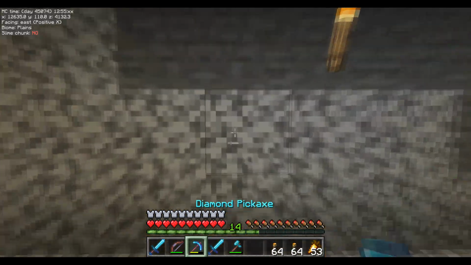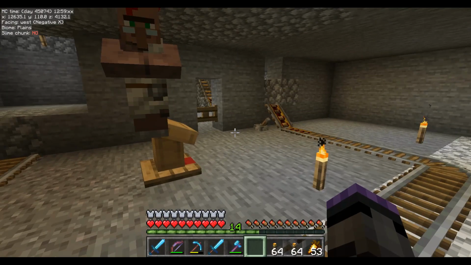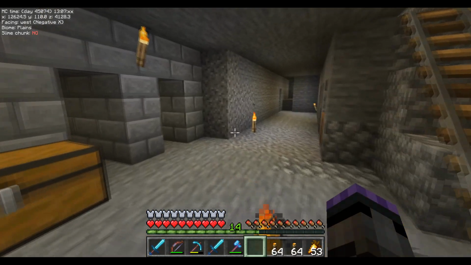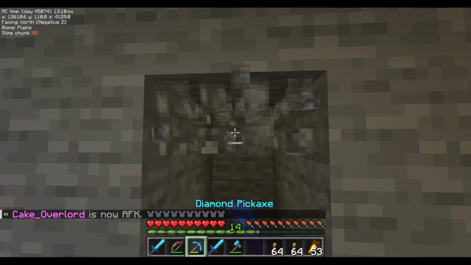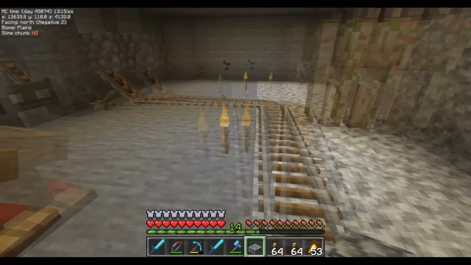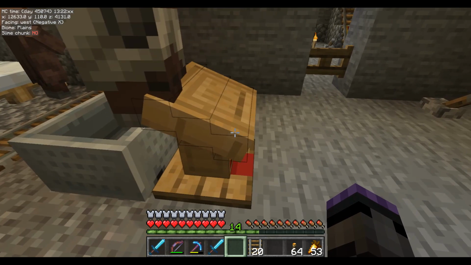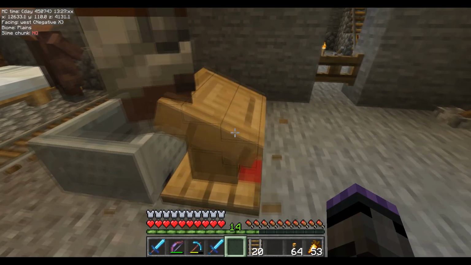Blast protection. Right. I have no idea how I'm going to get you into this little hole. Yes, I do. Rails. You want a slab. Any slab will do. We'll take this one. We're not using this at the moment. Right. Come here, little fella. Just jump in that. So we break this, we don't put it down again, and he falls into the minecart.